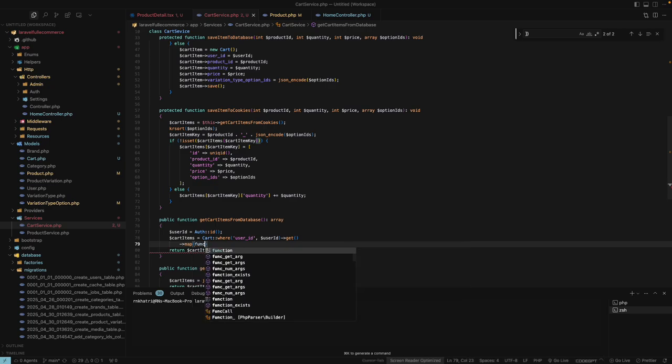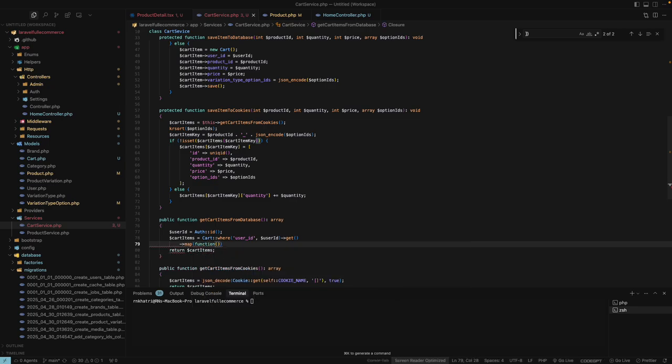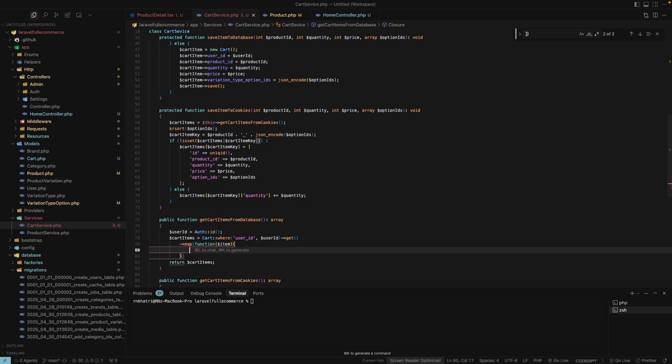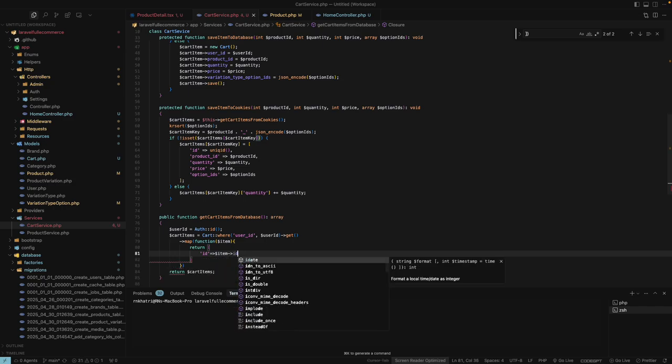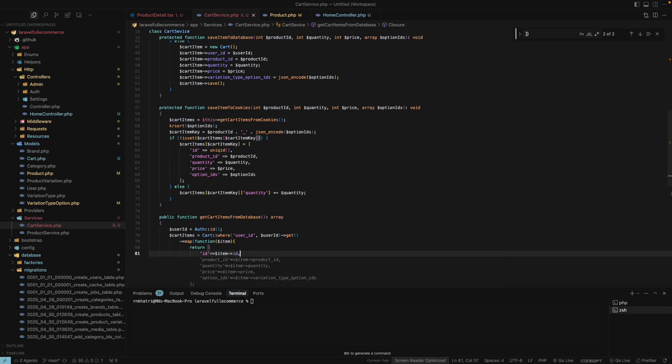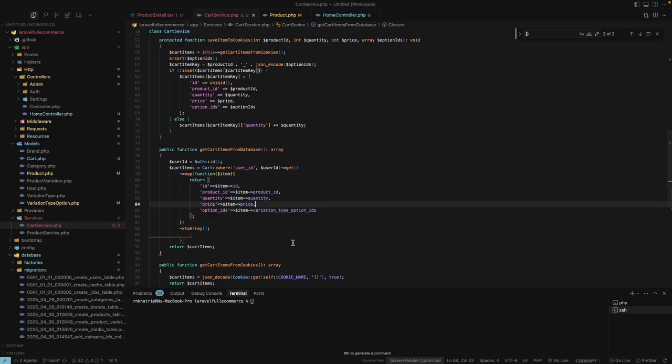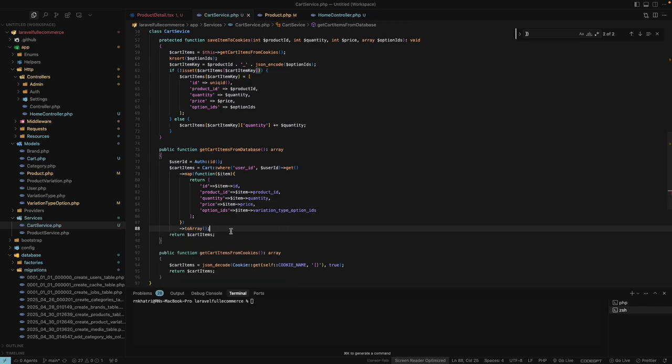We have a function with a callback item, then return what we need: id from the item id, product id, quantity, and option id from the variation options, and then to array, and return the cart items. That's it, right?